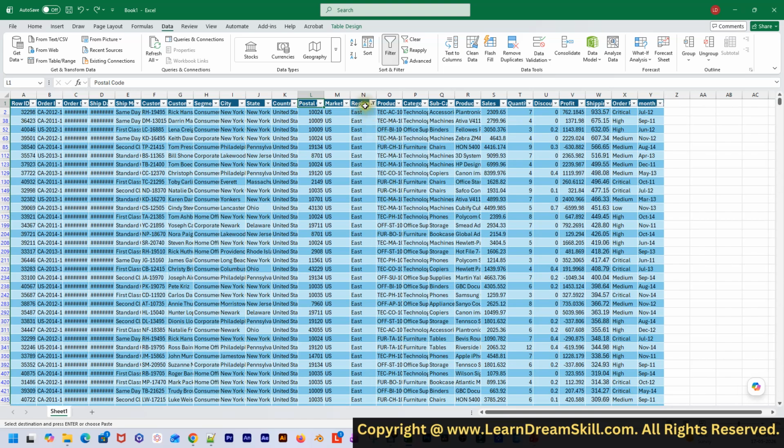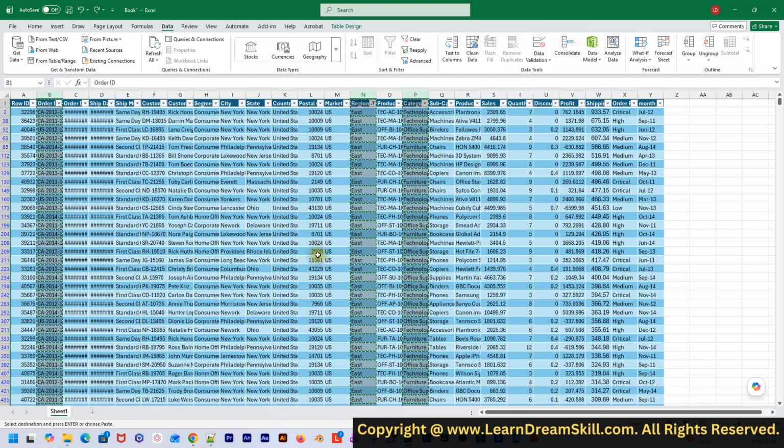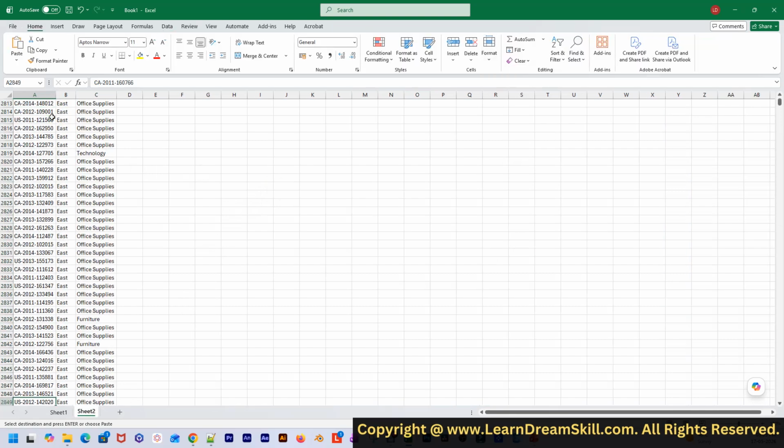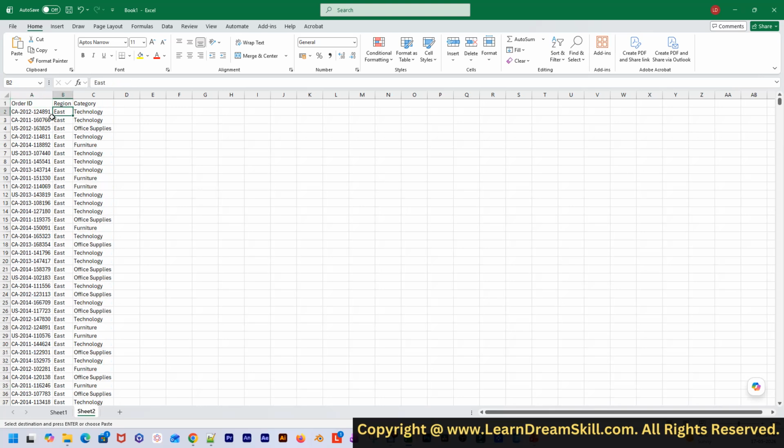And then what else do you need? You need the category, because you need to count the categories, and then you need orders. So you can take the order ID, and that's it. You need only these three pieces of information. So when we are working in SAS, we will subset our data this way, and then we will work on this data so that we can create our analysis quickly.